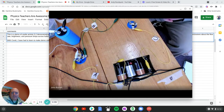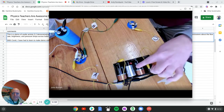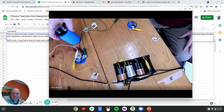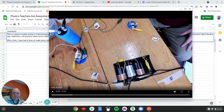All right, what we're going to do is activity 5.2, which involves this setup right here. So what do we have? We've got a battery connected to a long bulb, which is in parallel with a capacitor. And then we've got a wire, which is currently not connected, but will be momentarily, to a round bulb. And then the round bulb's connected back to the battery.